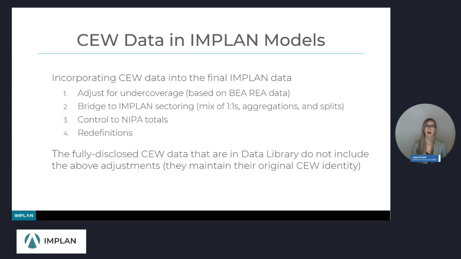Okay. And then just a note, how are CEW data used in IMPLAN models? You will really not see any of these final CEW numbers in IMPLAN because there's a number of other things that happen to get final values into the IMPLAN impact tool. So one is to adjust for those undercovered sectors.